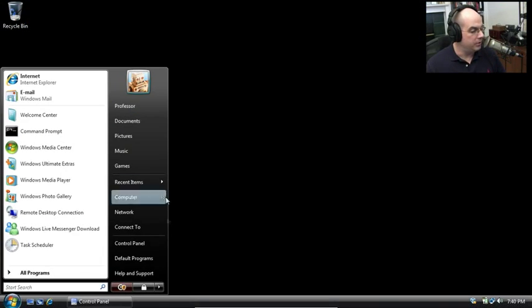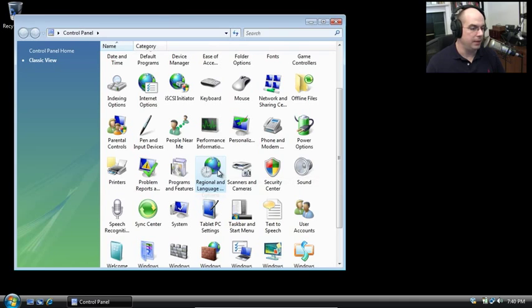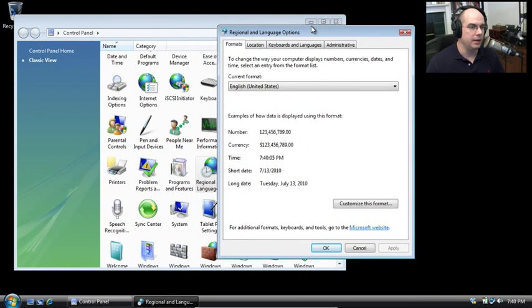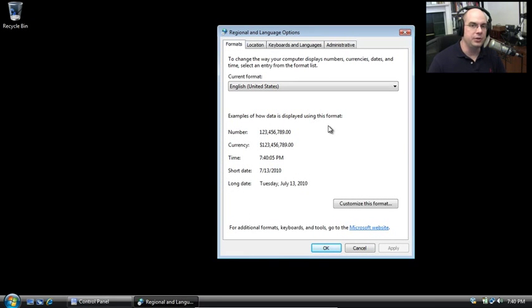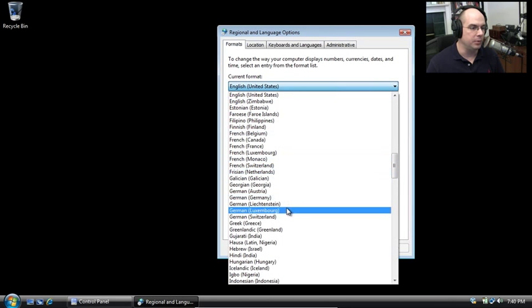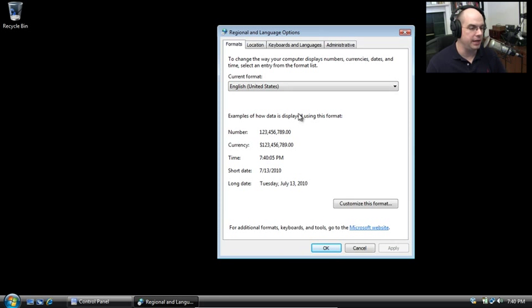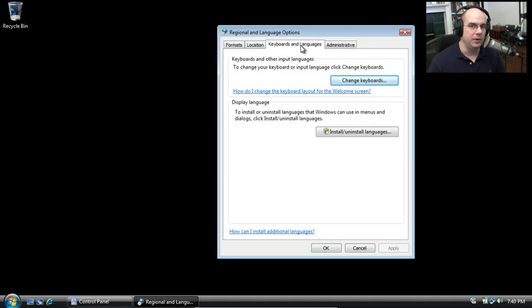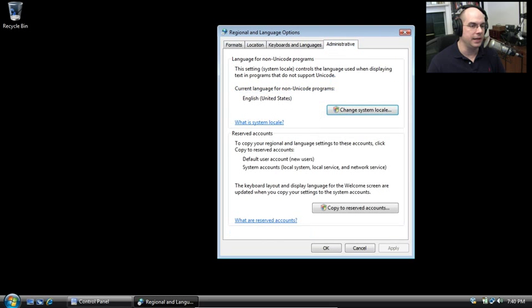We can find our regional language settings under our control panel, and there's an applet there for regional and language options. And you can see you've got quite a bit here. And obviously it makes sense because in every region you have a different way to look at money or to tell time or to display the date. And you can have a pull down list that you can modify so that it just changed to exactly where you happen to be. You can also change the overall location. Sometimes Windows will give you news and weather in some of its applets, and you can specify the country you happen to be in. If you're in a country where it's a different keyboard layout, or maybe even a different language, it may be a very different keyboard, you can modify those under the Keyboards and Languages tab.